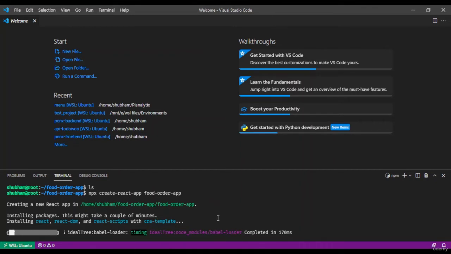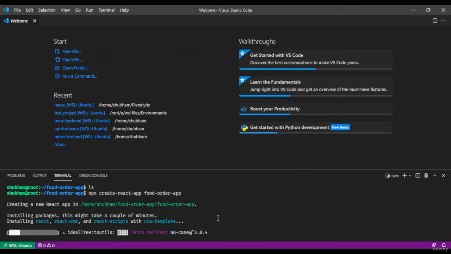If this command doesn't work, and if you see any error while installing this project, that means there is something wrong with the installation of Node.js and npm. So what you need to do is follow the steps again which I showed you earlier to install Node.js and npm. Just follow those steps and then come back and do all of these steps freshly in a new environment. So this is what you need to do.